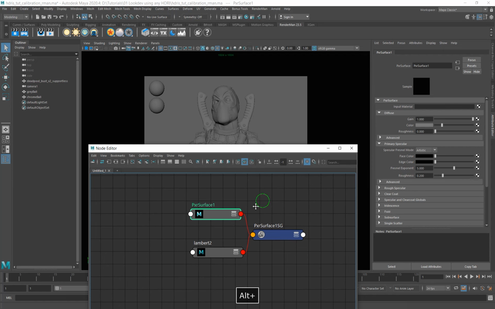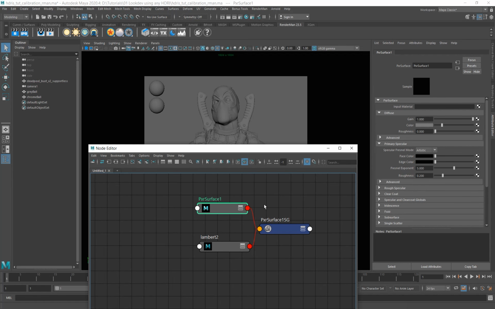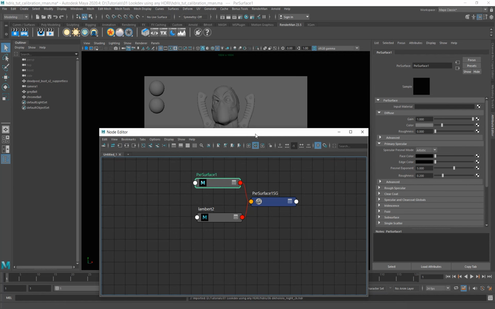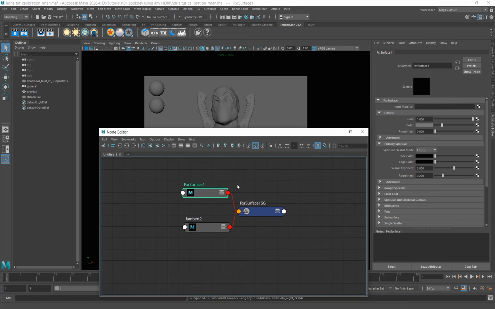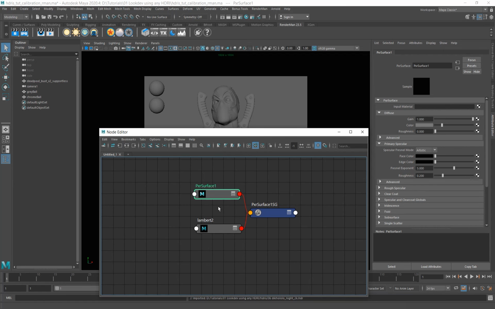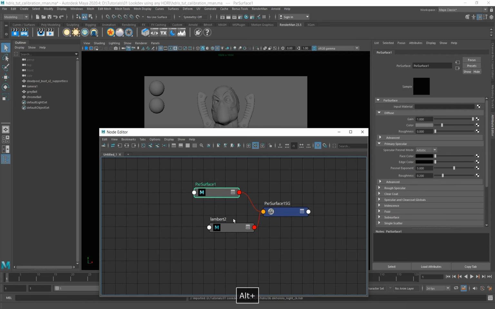So now we are just going to go through all the methods to calibrate the exposure of the HDRI. If you go into any software or any render engine, you will see that some attributes and the interface are going to change with render engines and software. But it is easy right now to carry the exact settings from one software or render engine to another, because we are all using the PBR workflow. So it becomes easy for us to replicate the same settings from one to another.